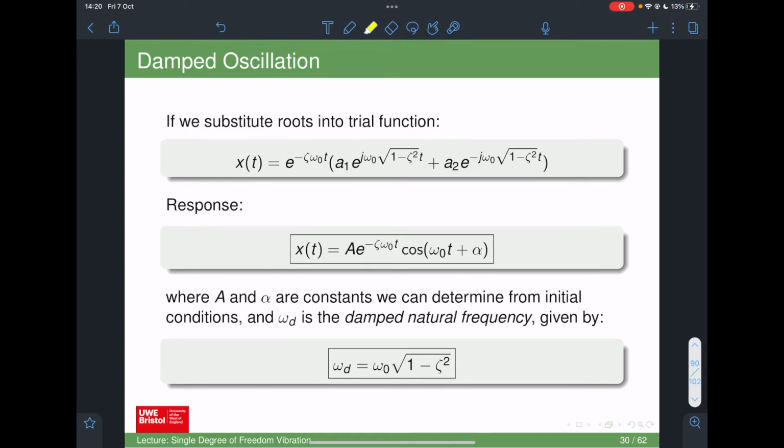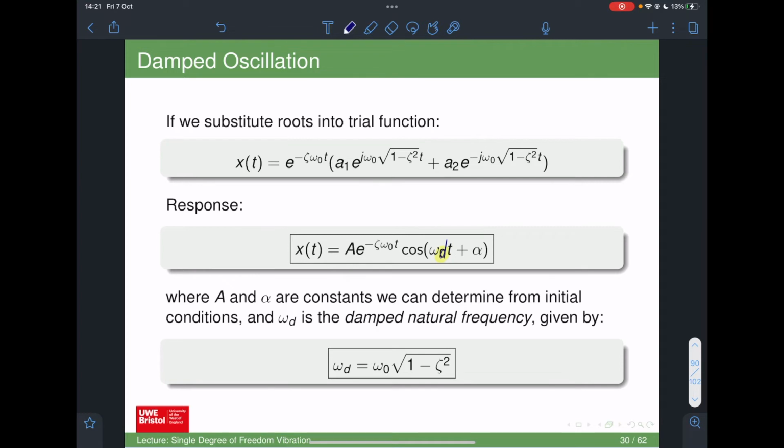Where A is an arbitrary constant, and alpha is found from the initial conditions. The real part of that equals an exponential. Like I said, we're not going to worry too much about how we went round that point. This is a mistake. This should be a D, not an O.